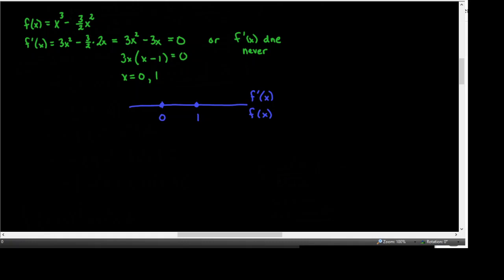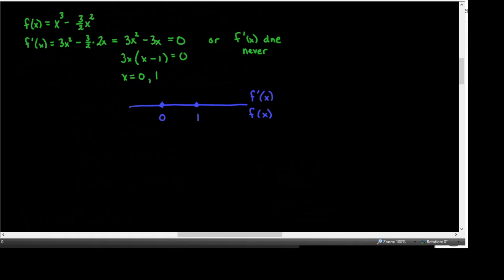Now, that number line of all real numbers has been now separated into 3 separate regions. The things that are less than 0, the things between 0 and 1, and the things greater than 1. And the only way that you could have a sign change in your values, because it's a continuous function, the only way it could go from positive to negative or negative to positive is if it went through 0 to change sign, or if it went over a place that you don't have a derivative existing. So that's why we label the number line with our critical numbers.